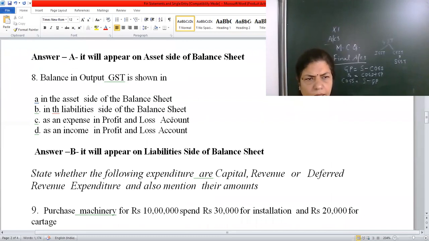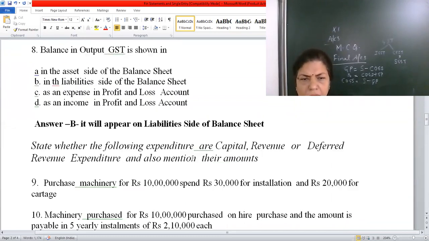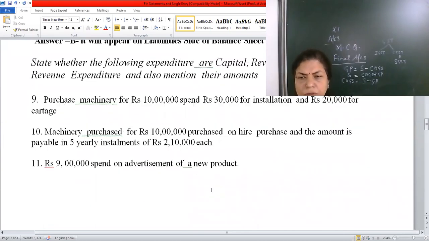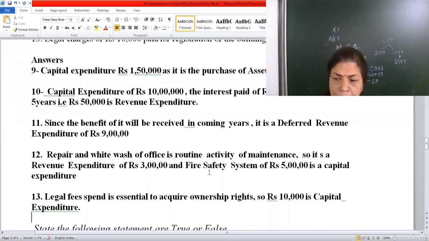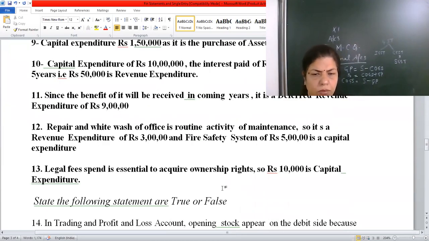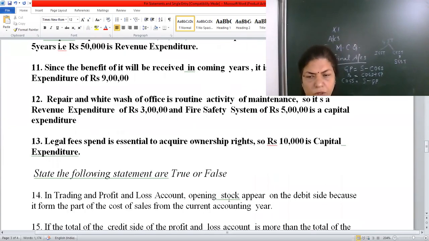So these are also the examples for true and false, and I want to show you how the multiple choice questions will come, whether true or false will be there. So these type of questions will come in your exam, so we have to prepare these also, because this chapter is completely numerical, but we can form theory part or MCQs from this also.